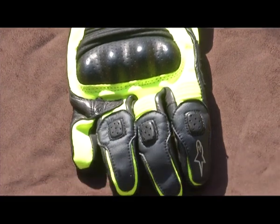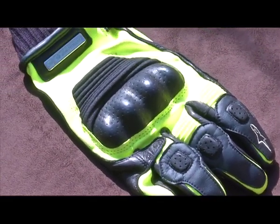Hands are critically important on a motorbike. A good pair of winter gloves should be windproof and waterproof. For me the most important feature is this collar which fits over the opening of your sleeve, stopping any draft getting up inside. A good pair costs just under a thousand rand. If you want something more stylish, these Alpine Stars gloves are more of a traditional shorter gauntlet design. They have a soft elasticated band which also keeps the wind out.